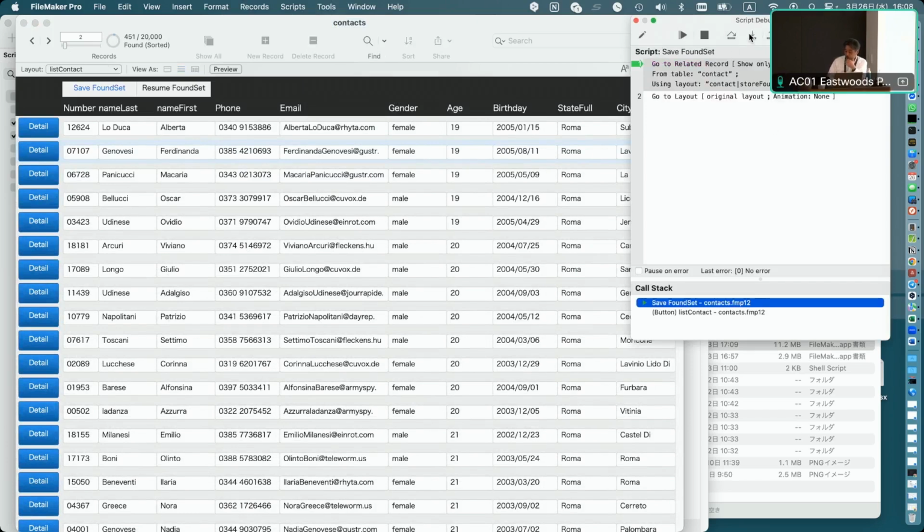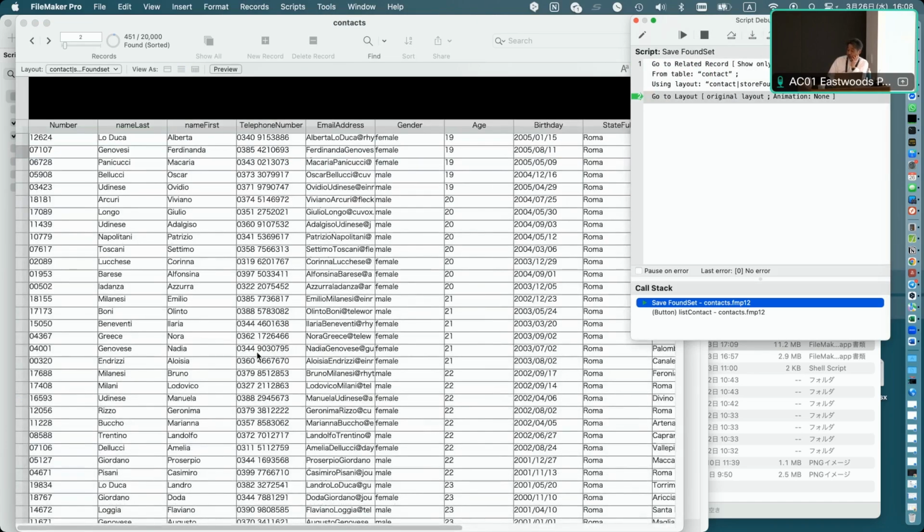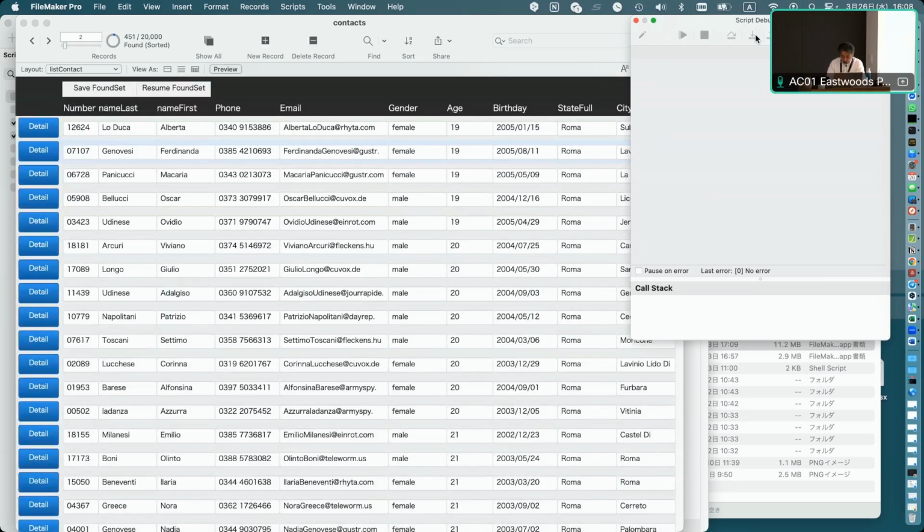When we perform the GTRR, the found set from the original layout has been reproduced in the layout of store found set. The found set has the 451 records which has been stored, and the current record is Ferdinanda, the second record, and sorted.